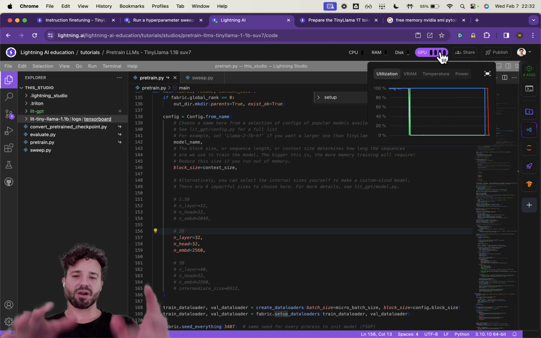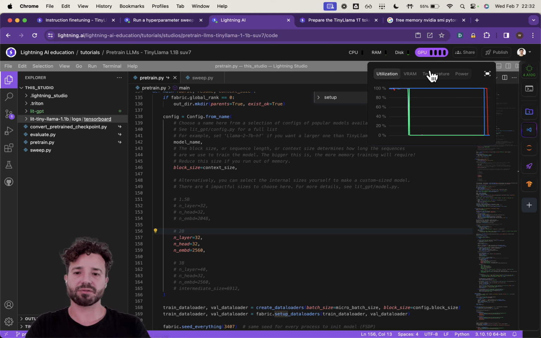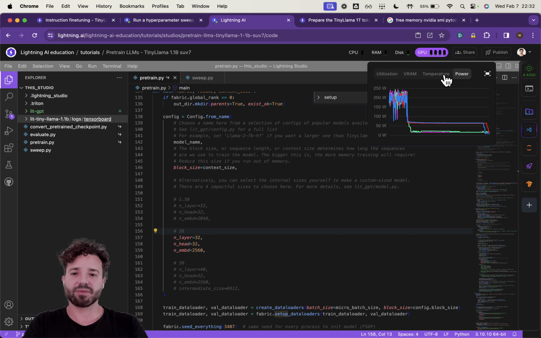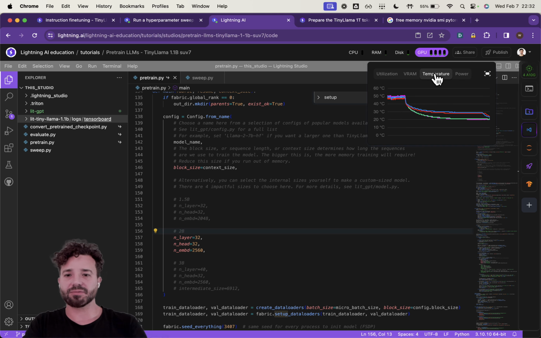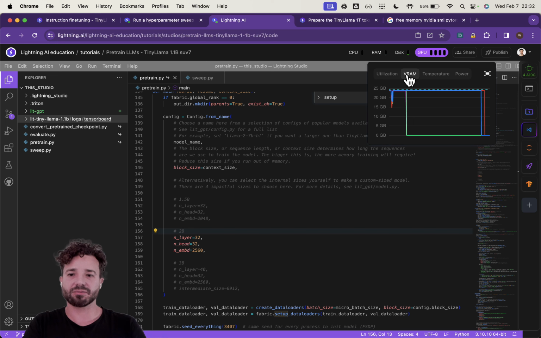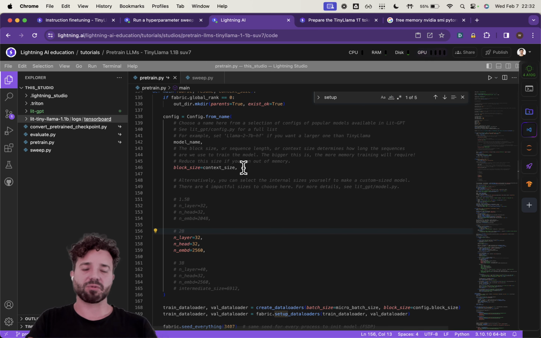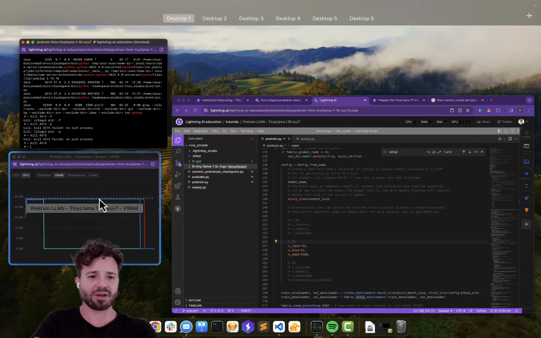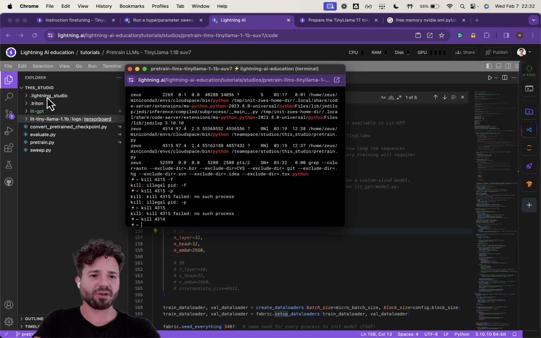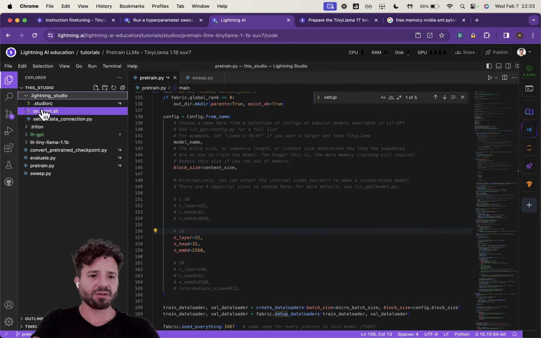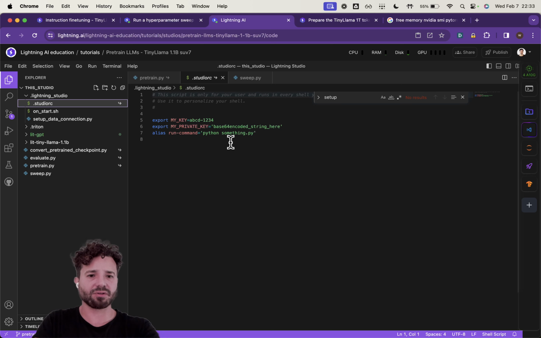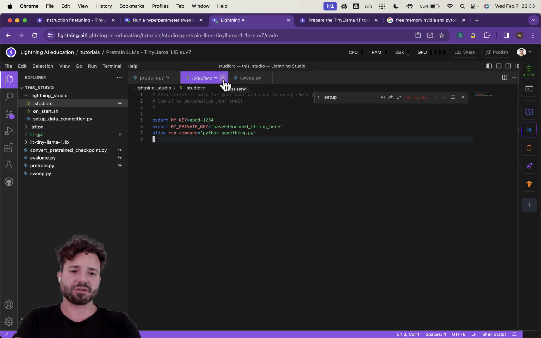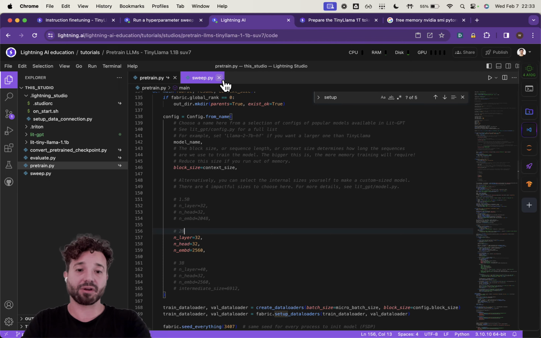So this is why I like coding in the Studio as well, because I can see these things in real time. All right, memory's been freed. Nice. Again, I'm trying not to edit here, trying to show you reality, what does happen. So that's one way to free this up. I used to have these commands saved. You can save all these. In your Studio you have this Studio RC, so you can put commands just like you would in your bash shell, and aliases and so on, so you can run these. I would put one for freeing up memory in there.